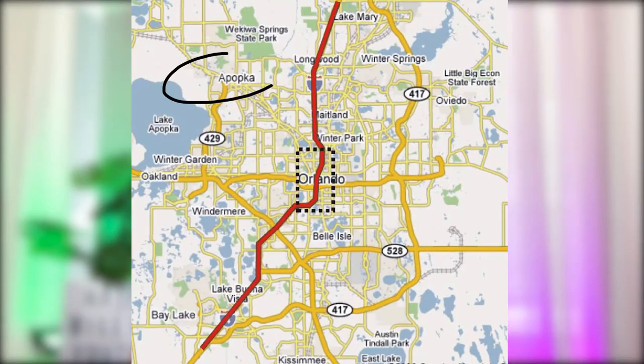I stand accused here. I do not talk about Apopka in any of my videos. And Apopka is a very large suburb of Orlando. It's just north of Orlando. It borders Altamonte Springs and Longwood. It's about 10-15 minutes from Winter Garden, and about 35 minutes from downtown Orlando. It's gonna be about 45 minutes to an hour to Disney. So you may be saying, well, Kathy, that's such a great location. And let me tell you, there are tons of great roads to get to Apopka, but I just never think about Apopka.